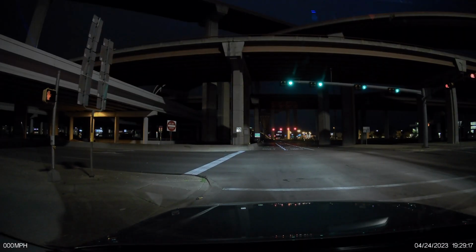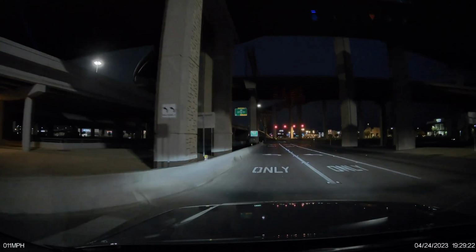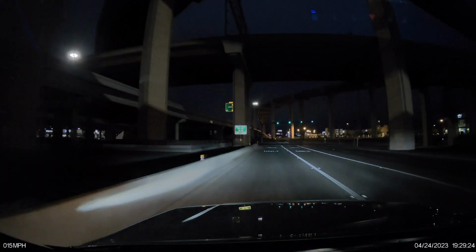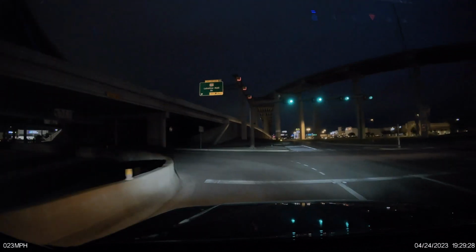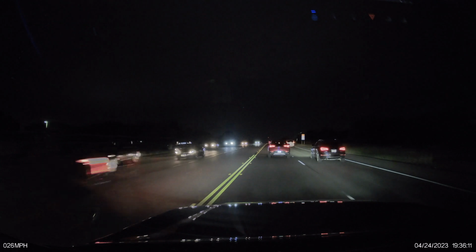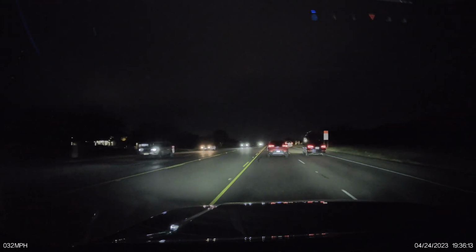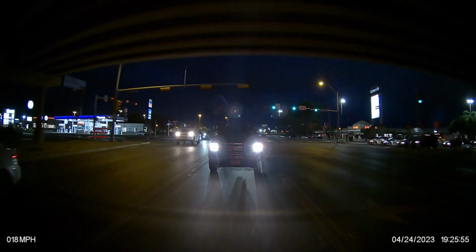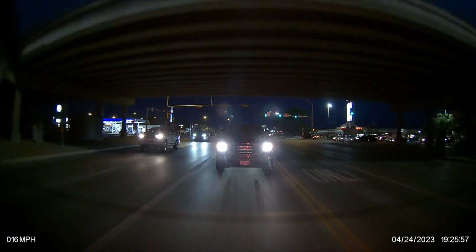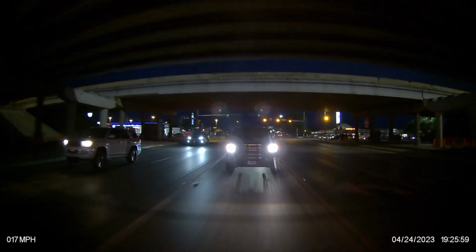The camera performs well at night too, but remember that I do have the polarizing filter on, which isn't great for night footage. So there would probably be a bit less noise in the video if I wasn't using that. But overall, I'd say that this is pretty typical, good quality nighttime dash cam footage. The rear camera is actually better than most other cameras in these nighttime shots.